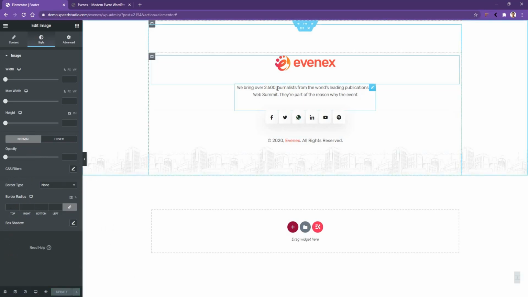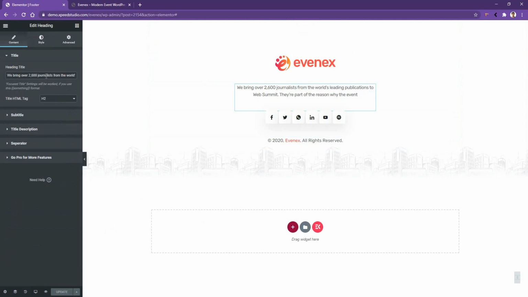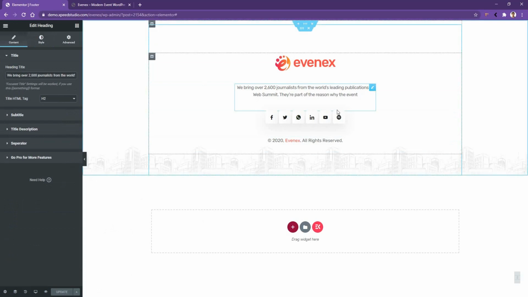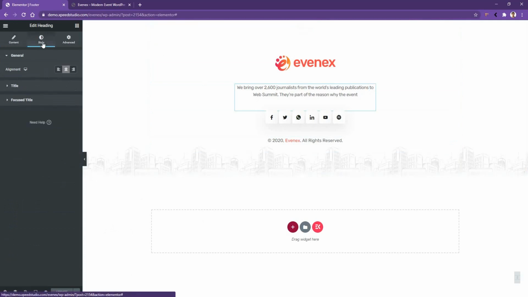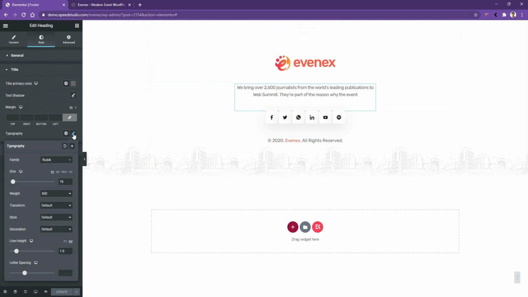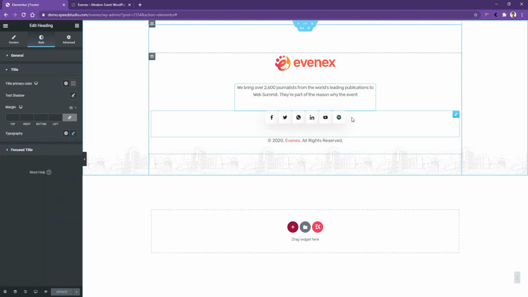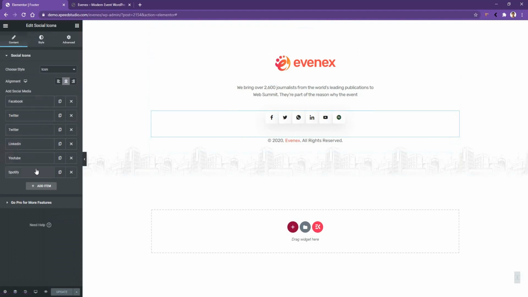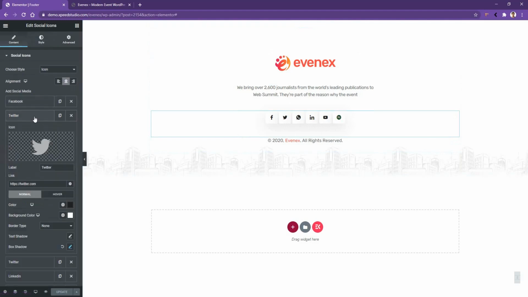Now if you want to change this text, click on it, and there you'll have the options to change this text. If you want to increase its font size, then go to Style, Title, then open the typography control. From here, you can work with the font size, font family, and some other controls like the width, transform, line height, and the letter spacing. I want to keep these settings unchanged. After that, open the social media, and on the left side, you'll find some list. Open any of them, and inside of it, you'll find the option to change the logo, label, and social media profile URL. There you can also work with the normal color and the color on hover.